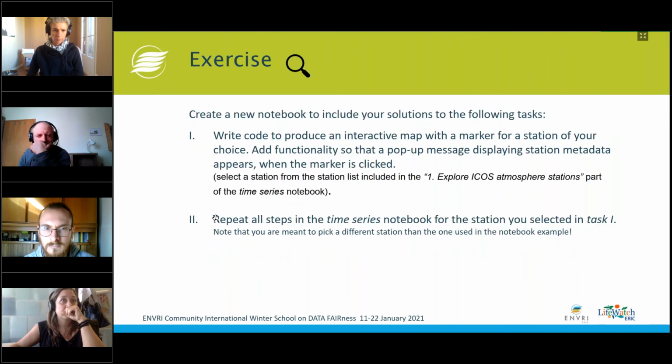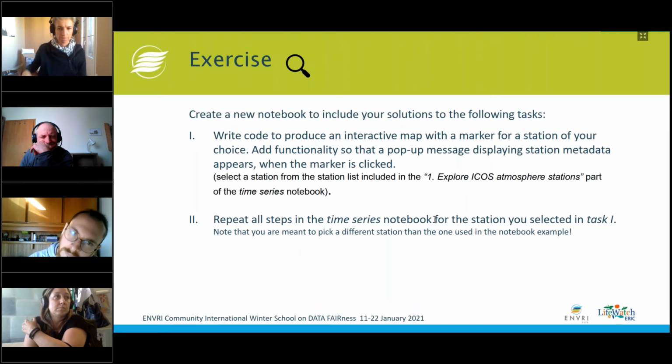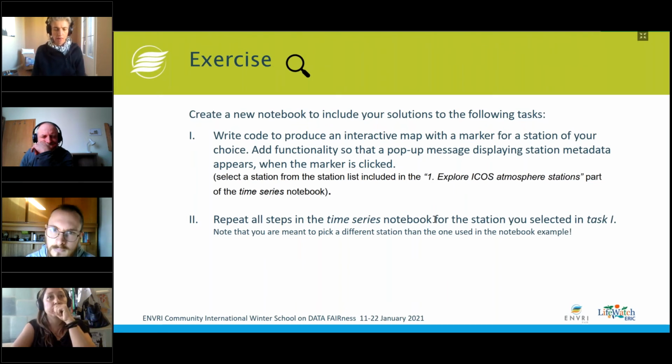And secondly, that you go through that notebook, which Carolina showed you, and basically you just repeat all the steps there, but you select a different station.